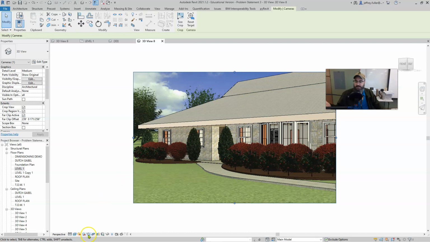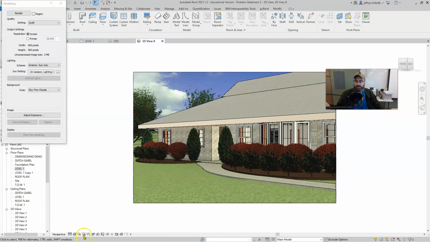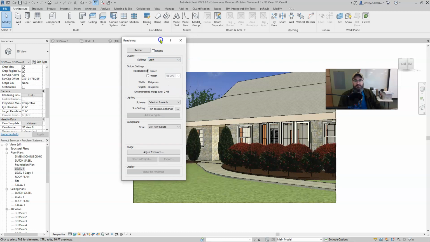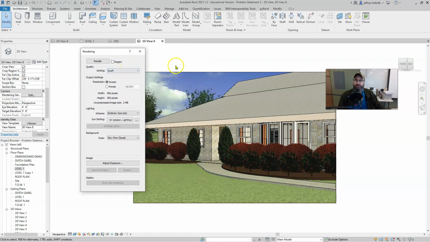Next, of course, you can actually do some rendering, and you click on this little tea kettle down here at the bottom. You click on that tea kettle and you get the rendering dialog. And of course, over here, as we just learned, there was one over here. You can click to get a shorter version of that rendering dialog. But old habits die hard, so I'm going to use this rendering dialog. And I'm going to change it to high, and exterior sun only is all I need.